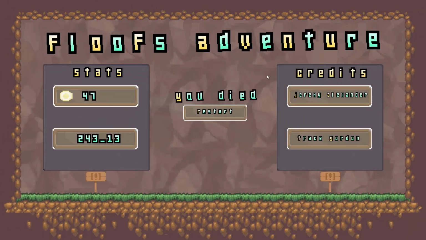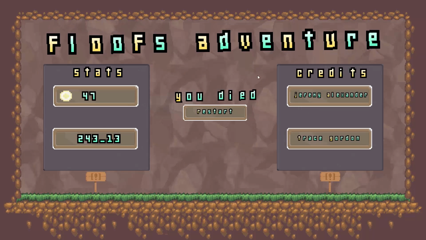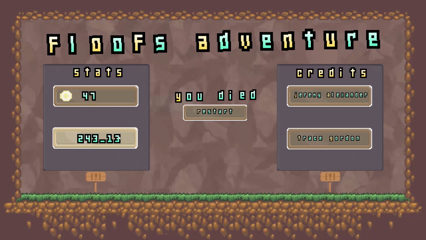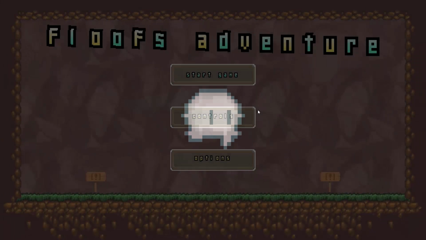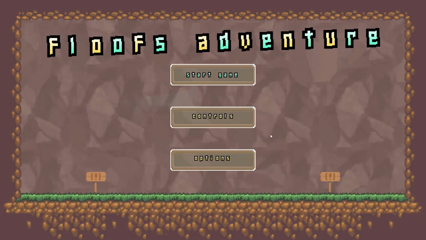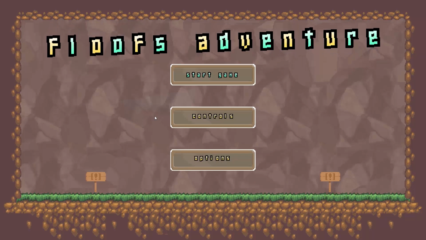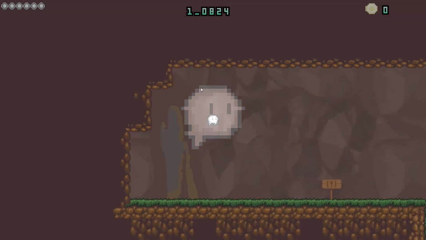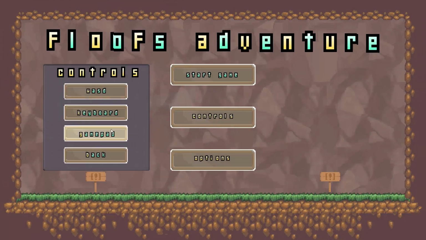So when I die, I can't mute the music on this layout, but I get taken to this frame that tells me how many coins I collected, how long it took me to complete the level, if I died or if I won, and then there's just the credits. And then when I restart here, let me mute the music again so you can hear me. My keyboard controls should be mapped there, so now I can go back and play again with WASD, or I can hit P to pause, and I can go back to the menu, and I can change it to the gamepad.